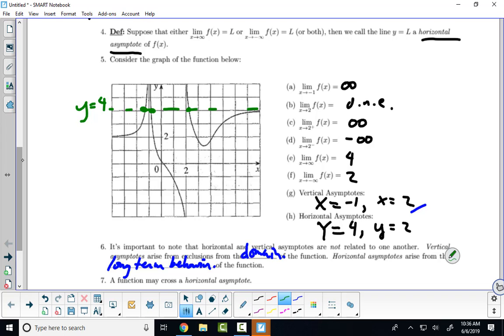In fact, does the line y equals 1 have a horizontal asymptote? What does the graph of this function look like? Here it is, there's its graph. Does that have a horizontal asymptote? Yes, it does. At y equals 1, it has a horizontal asymptote. You're not learning any new information by describing the horizontal asymptote for this function, but it has a horizontal asymptote there. Does it ever cross it? Oh yeah. In fact, it's on top of it the whole way. So be careful with that. Horizontal asymptotes are just a way of describing the long-term behavior of a graph.